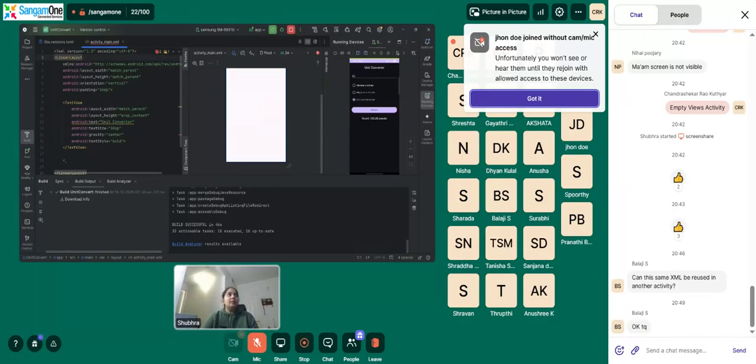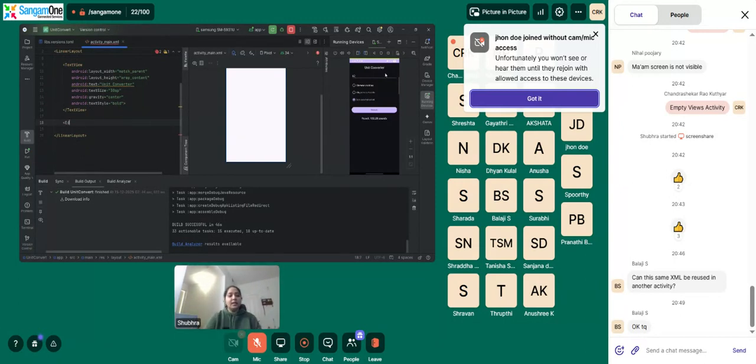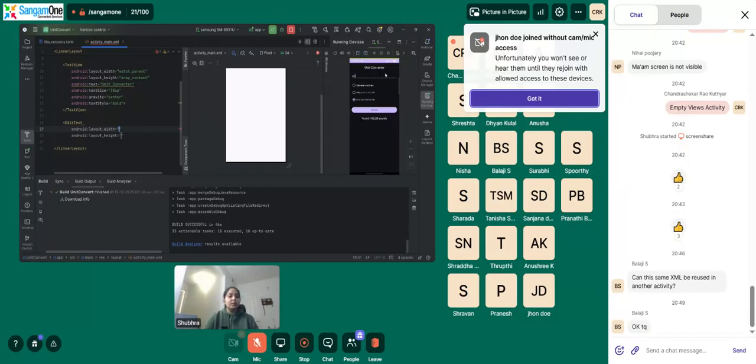So now we're going to be going on to the next one. Feel free to stop me anywhere, or if you can't see, and if you want me to repeat anything, let me know. So next we're going to be going into the text view where we're going to be inputting any text. So that is called the edit text. Again, required width and height. So edit text, can someone tell the width of it and the height of it? Would it be match parent or wrap content? If anyone can, just write MP, WC, or if you want to unmute and do it.